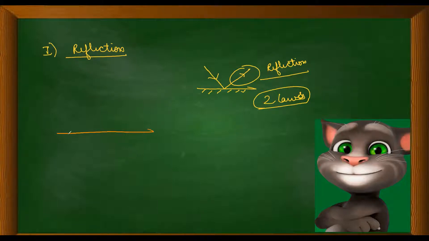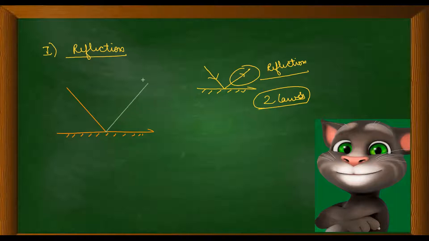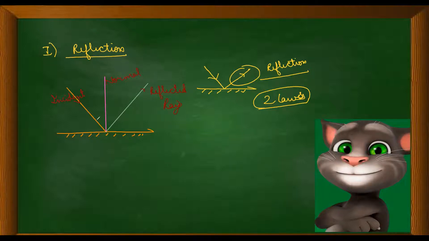This is our reflecting surface. A ray coming from a source of light which is incident on it is called the incident ray. When it strikes the reflecting surface, it bounces back — this is the reflection of light. For this, the normal is the perpendicular imaginary line drawn from the reflecting surface. This is our incident ray, this is the normal, and this is the reflected ray. The angle which the incident ray makes with the normal is known as the angle of incidence.